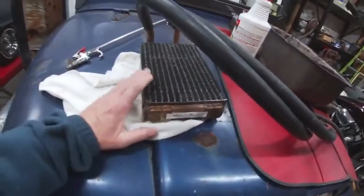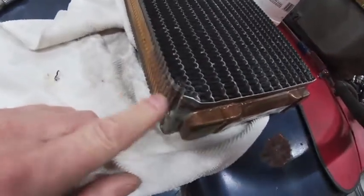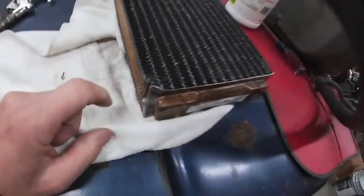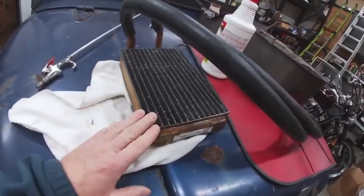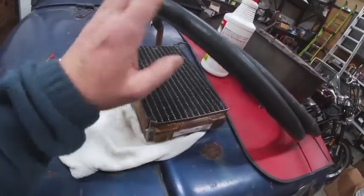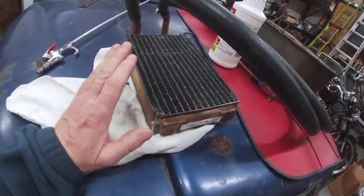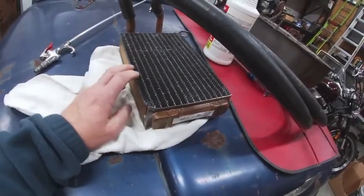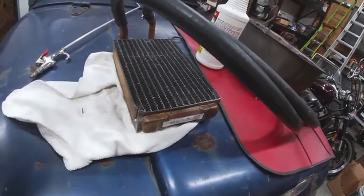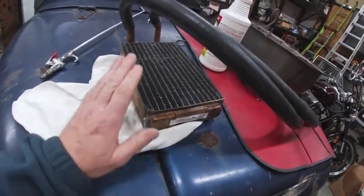I got a new replacement, but one of the issues that we ran into is it arrived from shipping with a little bit of damage. You can see it's a little damp here because I did a little pressure test on it. Hit it with some soapy water, put about 30 pounds PSI in it, and had no leaks. So even though it's a little damaged, I'm just going to accept it that way. With shipment issues nowadays, it's just too much of a pain to try and send it back. If it doesn't leak, I don't think it's going to harm anything, so we're going to go ahead and move forward with that.